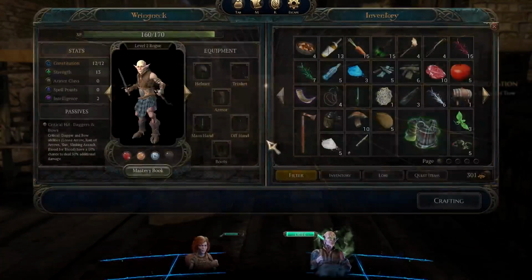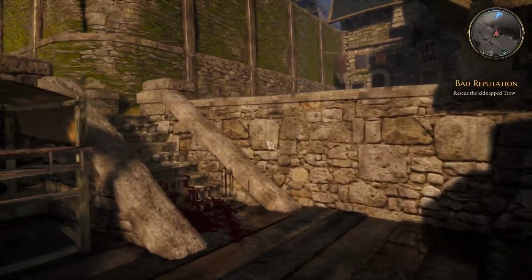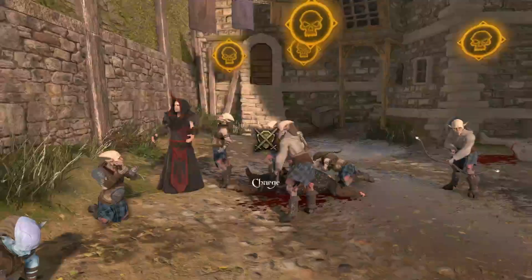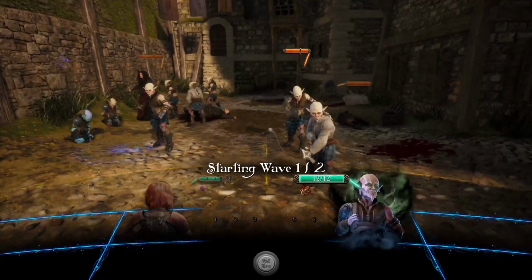So there's a couple builds that we could go, and I'll probably make some guides on some of the various different abilities of those people. So let's go ahead and continue. Bad Reputation. Honor. This will be the end of Bad Reputation, dealing with these guys.